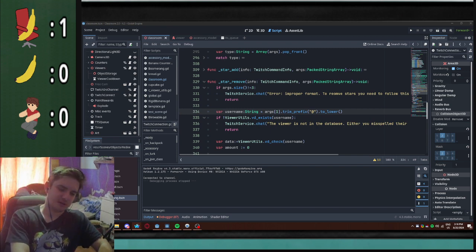Have a check to compare the amount of stars they have on their accessories versus the amount in their data.